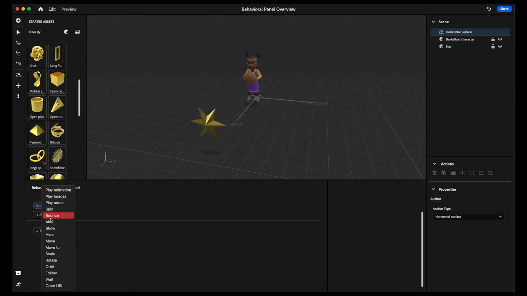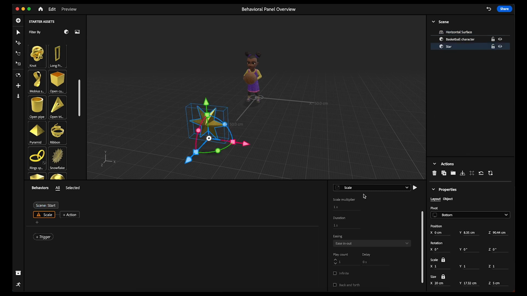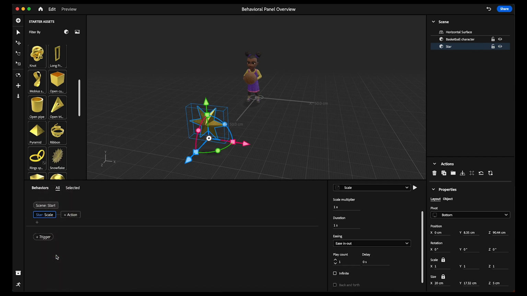Next up is the scale action. Pretty self explanatory. This action scales an object by a set amount. An extra note is you may run into this error or hazard icon. This pretty much indicates that you have an action but have not selected an object to apply it to. But you can quickly fix it by making sure you have the object selected when hitting the action. Now back to the scale action.